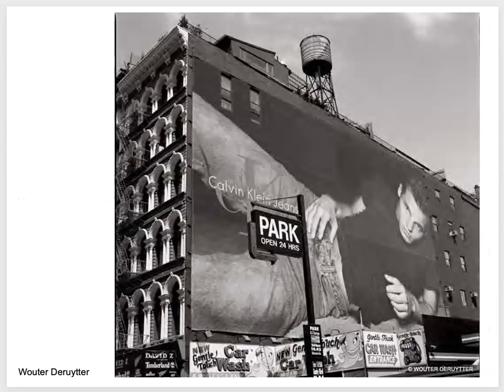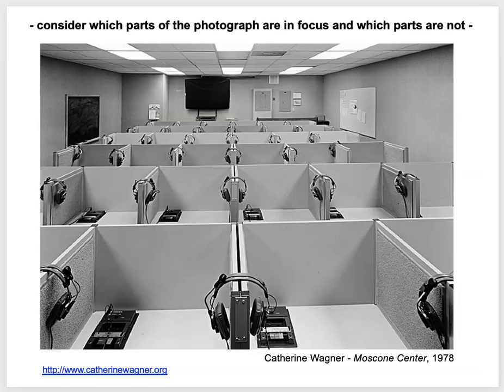But as a photographer, we get to choose how I want to line up what's in my photograph. I think this is hilarious. I've got this awesome Calvin Klein ad, and then there's a 24-hour park thing in a special spot. So you guys, as photographers, you get to decide how you want to line things up within the overall composition of your photographs. And something else that we've already talked about is what's in focus. How much of the picture is in focus?